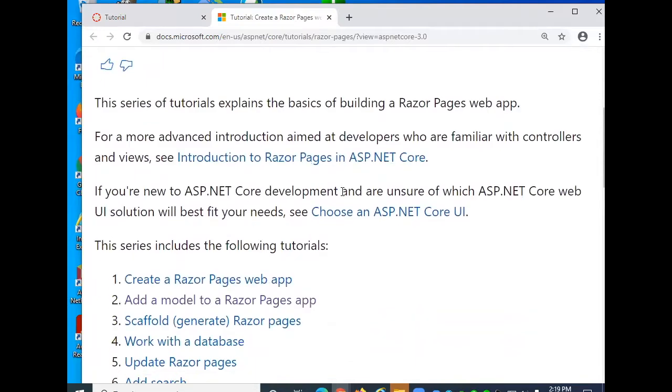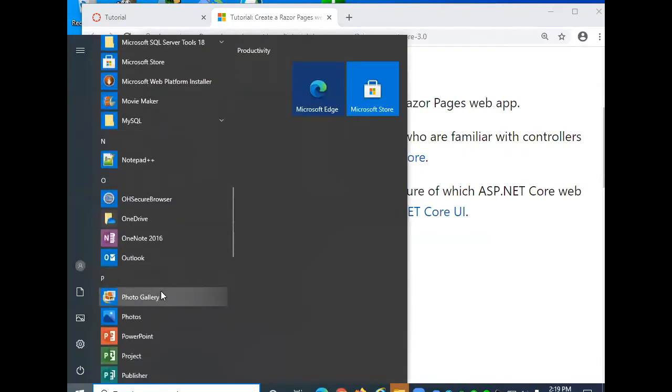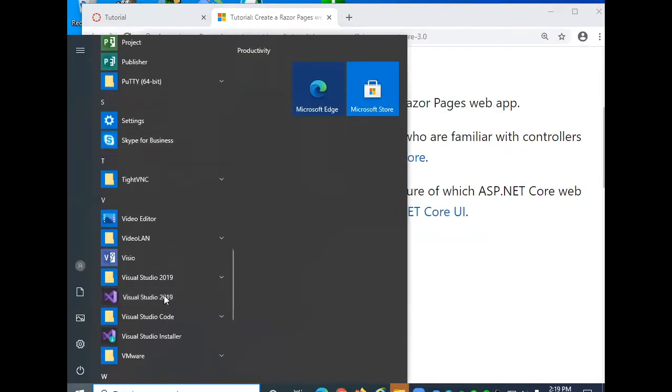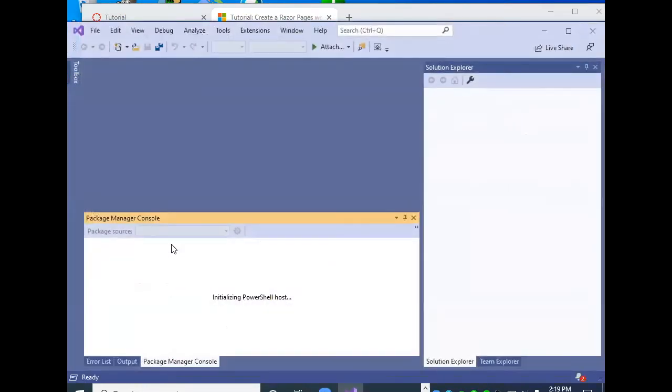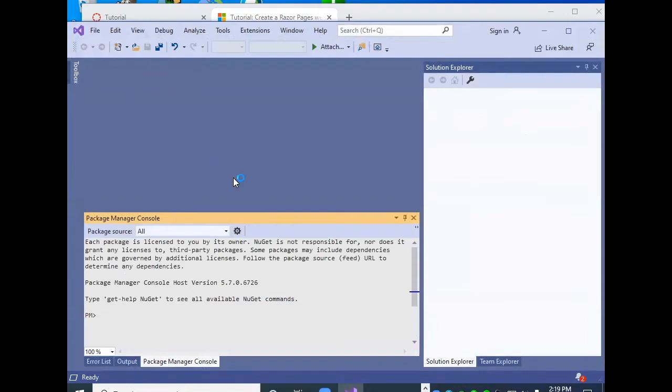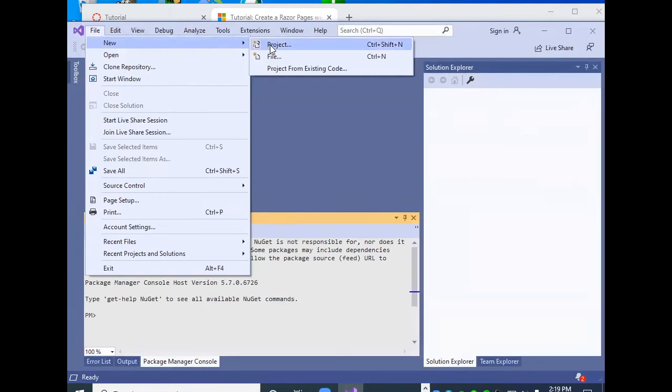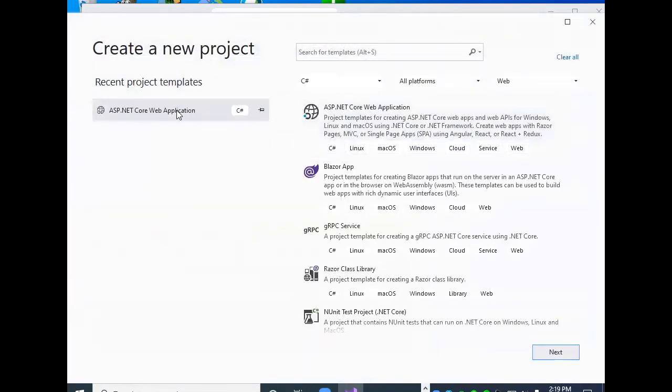All right. First thing we're going to do is create a Razor Page app in Visual Studio. So I go up here. Again, some of the details, depending on the version of Visual Studio you're running, might look a little different, but you should be able to get the meaning from what I'm doing here. File, new project. I'm going to pick ASP.NET web application. If I don't see it up here, I can do a search for ASP.NET Core Web Application. That's the one I'm going to use.